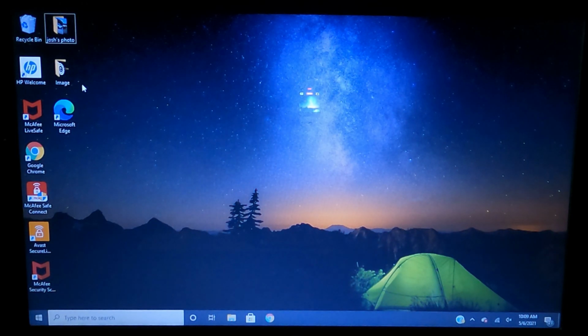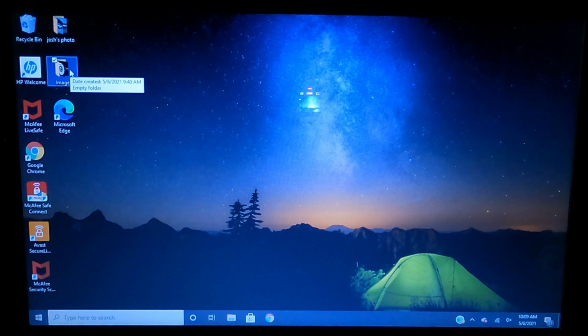Okay, first step is going to be, of course, to pick the images that you want to use for your off-screen image. After you choose them, you need to save them in a file titled image. Not images, not any other, not pictures, wallpapers, nothing like that. Title it image. Some of the Subarus will have issues reading the file and they won't be able to pick it up, so title it image.